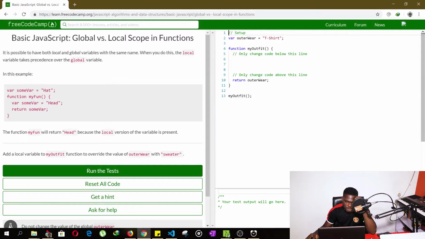so we've seen global scope and we've seen local scope. And then the function myOutfit will return hat because the local version of the variable is present.